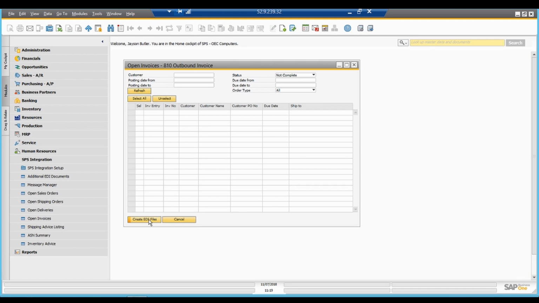The EDI integration from SPS has brought in 2 sales orders from clients' data. We've sent one 855 and one 855 with changes. We've created the 856 and sent out the 810. You can see here just how easy it is to manage your entire EDI process, all directly from the SPS integration inside of SAP Business One.